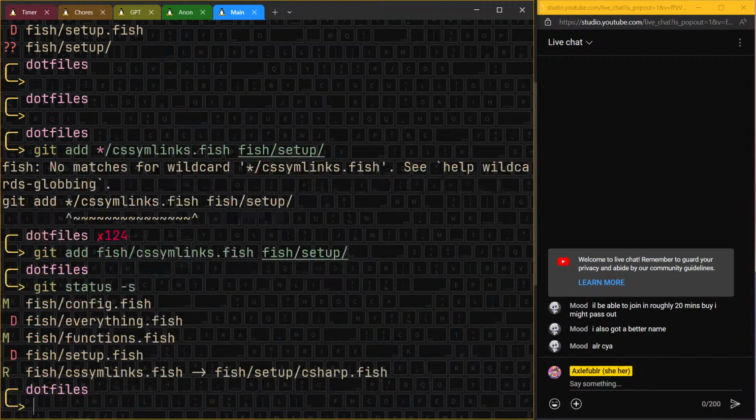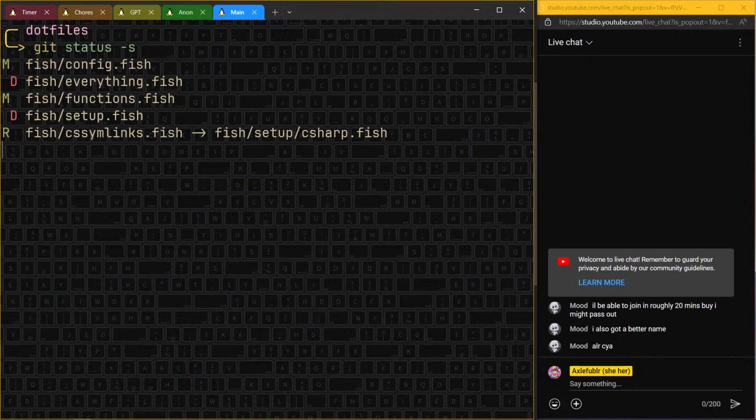Okay, let's get status again. Actually, let's do it from here. So now we deleted fish everything, but that I'll do later, in a separate commit. Config changed, functions changed, that's fine. We renamed C#.